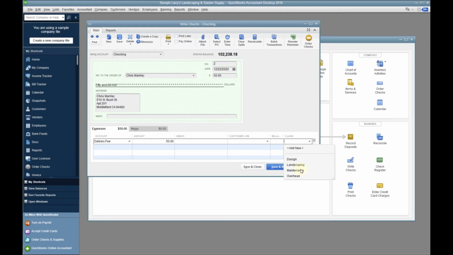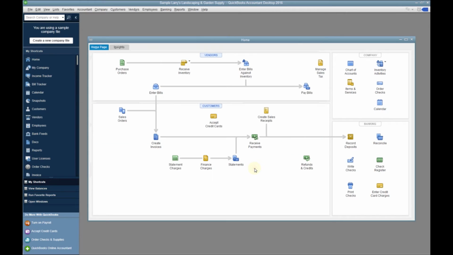So if you wanted to continue this up and get that kind of a detailed report, you would go ahead and allocate that to maintenance in our example, and then we would save and close that. That's really the issues that you want to take a look at as far as entering the checks and the deposits.